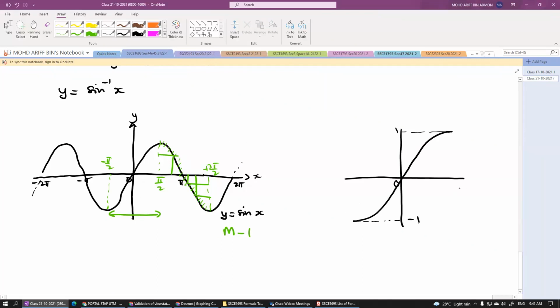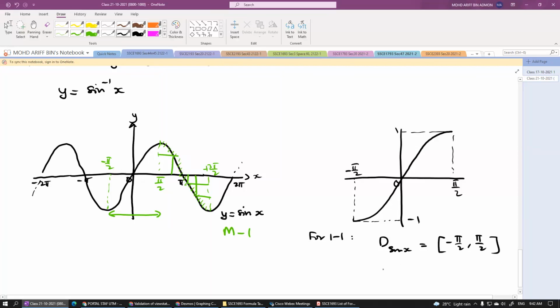So now you are getting your graph here. Make sure you know that this is minus pi over 2 and this is positive pi over 2. So to get your inverse sine, you have to restrict from minus pi over 2 to positive pi over 2, so that you have your new domain for the one-to-one relation, sine x. The domain changes. Instead of having all real numbers, the domain now is just from minus pi over 2 to positive pi over 2. This is for one-to-one sine x.